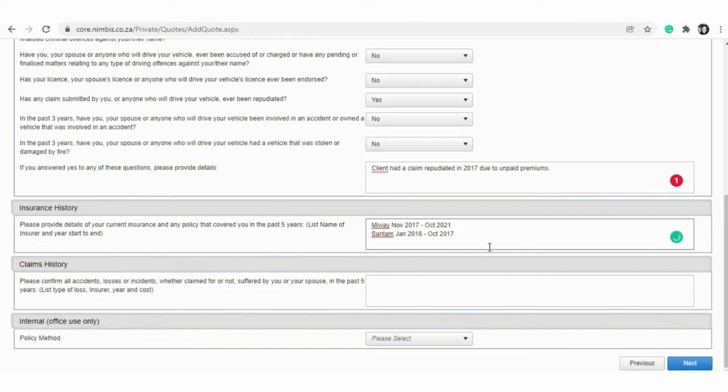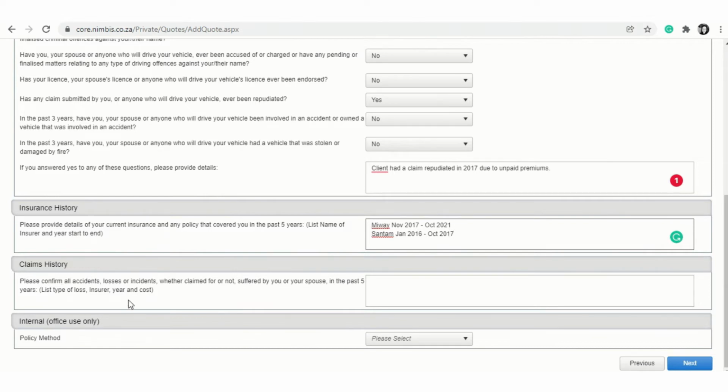All right, so now we see here that there are 2 insurers listed because these are the 2 insurers that the client has been with within the past 5 years. So it's not only the most recent insurer, but every insurer that the client has been with over the last 5 years. As we can see here, you'll need the name of the insurer, list name of insurer, and year start to end. So we have a start and end date for both.